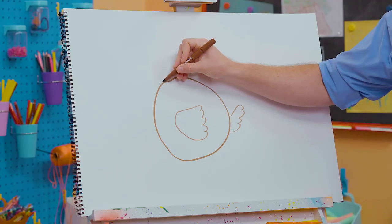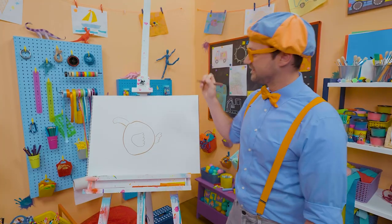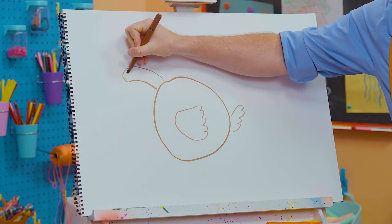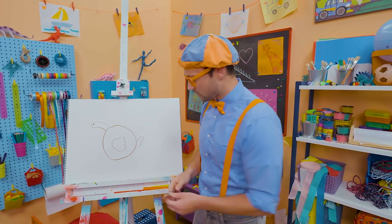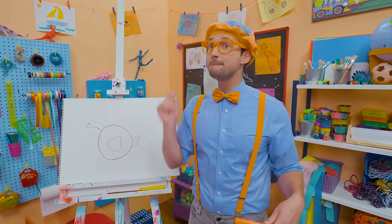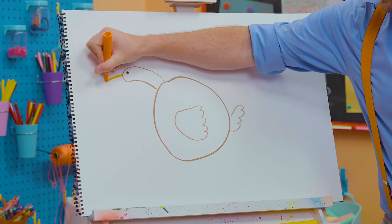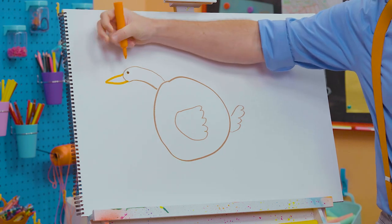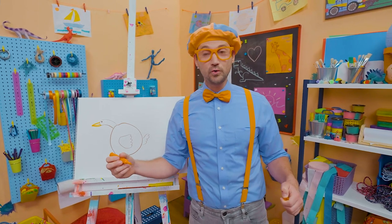Yeah, and now let's draw the head. There we go. Perfect. Whoa, let's draw a nice eye right there. And then what do they have for a mouth? Yeah, and where the nose is as well? Yeah, a beak. All right, let's draw a big orange beak. There we go. Whoa, so big. I'm ready for some chicken food.